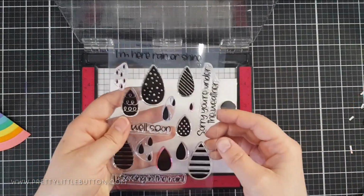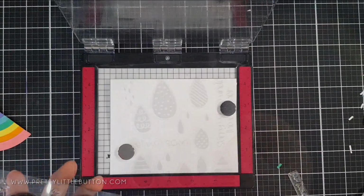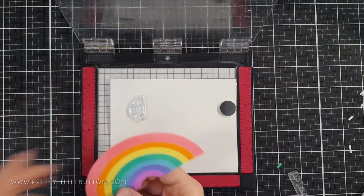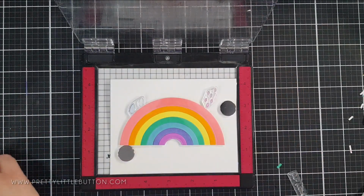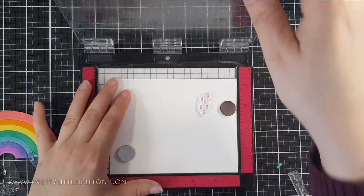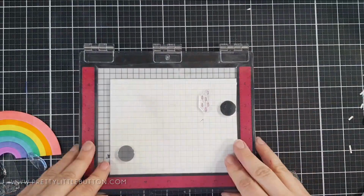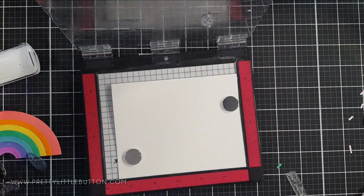Now I decided I wanted to add this to a card base. I was looking at the vertical version, but in the end I decided to go horizontally, and I'm using the Pitter Patter stamp set again. So these are all the raindrops that I used on the previous card, and then I'm using just the smaller raindrops that are sort of like a cluster of raindrops, and I'm going to stamp these directly onto the card base in black ink.